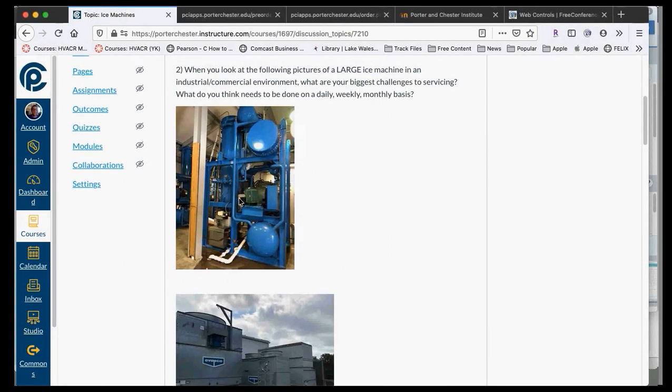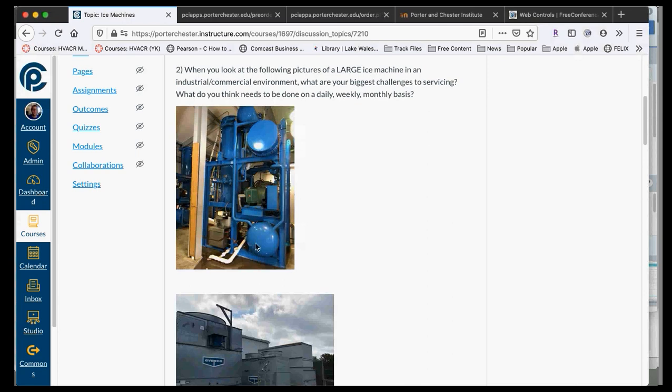Okay, that is an ice machine. That's crazy. Okay, it's a centrifugal chiller, and it is tied to a cylinder-type ice machine. Okay, this thing makes 13 tons of ice every day.